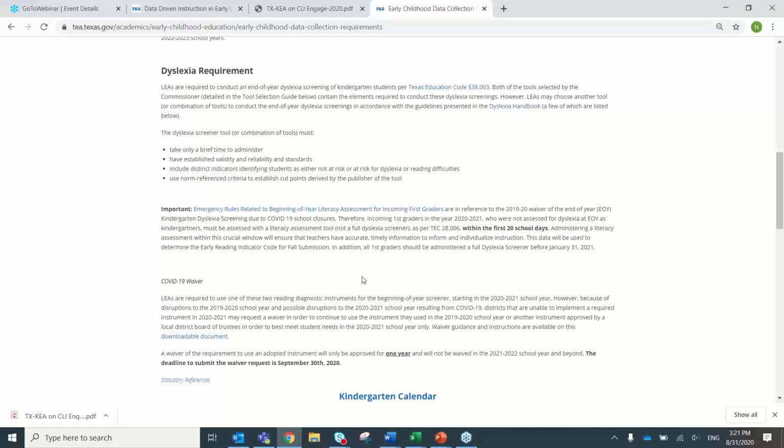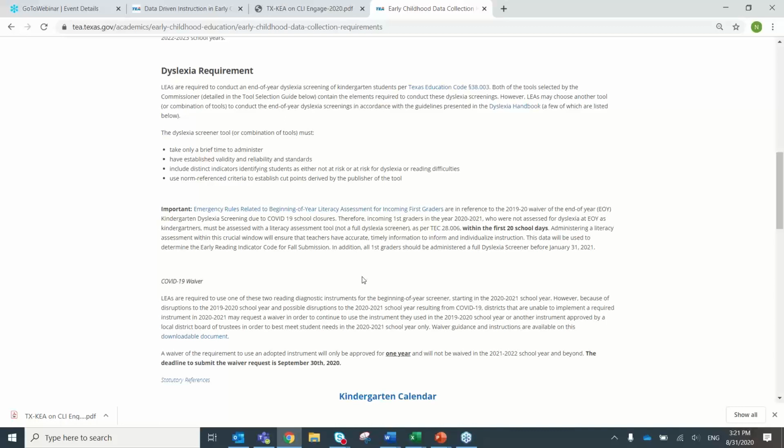All of them. Okay, so there's different guidance for each, which is why I could not figure out where to start in my brain. So for kindergarten, there is a COVID waiver. And that one essentially says if you're going to be using a tool outside of MClass or Textkia, then you need to submit a waiver, and that is due on September 30th. And the waiver information is the screen that I'm sharing now and available through our website.